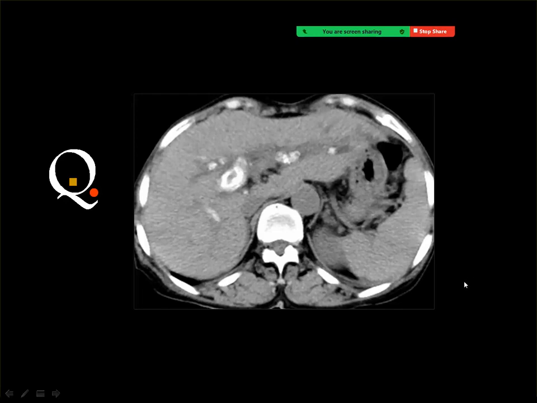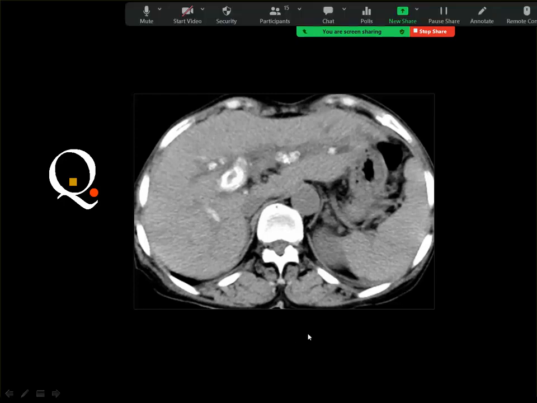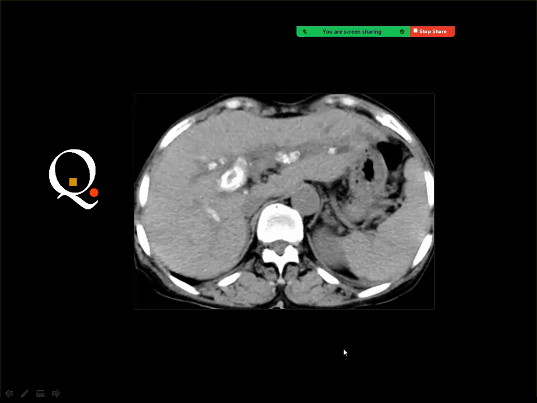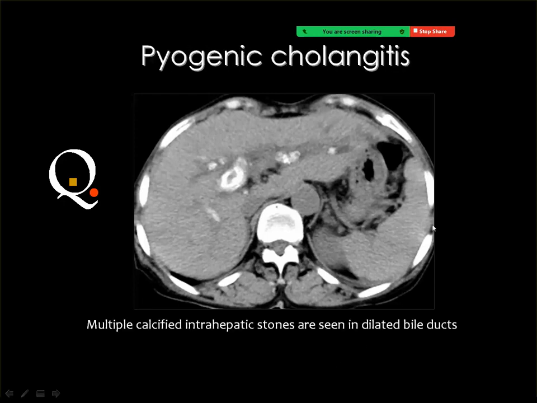Pyogenic. Sclerosing cholangitis. Sclerosing cholangitis is sometimes associated with stones in the dilated bile ducts, as you can see here. But the history is required to diagnose sclerosing cholangitis. The patient may have another disease like ulcerative colitis and so on. But the presence of calculi inside the dilated biliary radicals is much, much more common in pyogenic cholangitis. So if you don't have the history, you should diagnose pyogenic cholangitis. If you have the history that the patient had other autoimmune diseases, then you can suspect the possibility of sclerosing cholangitis.